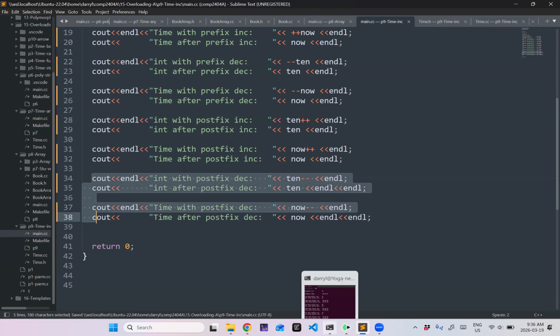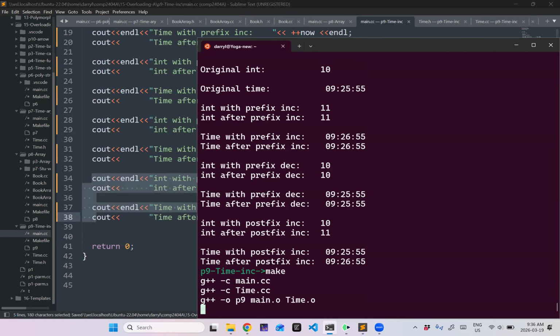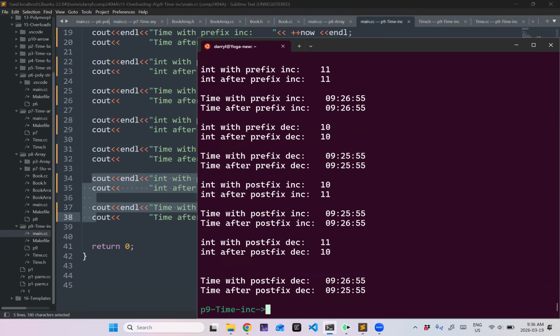And let's make sure that it matches the int behavior. So for the int, the postfix decrement, it starts at 11. It decrements it, but it saves the old value, returns it. And then when I print it out again, it's at 10. And I get the same behavior here. The old value is 926. It gets saved into a temporary time object. The time is decremented, and I return the old time. So yeah, this all looks good.